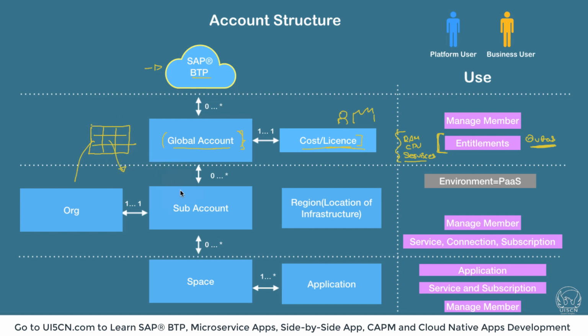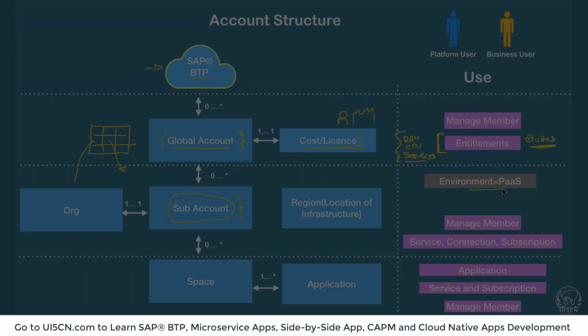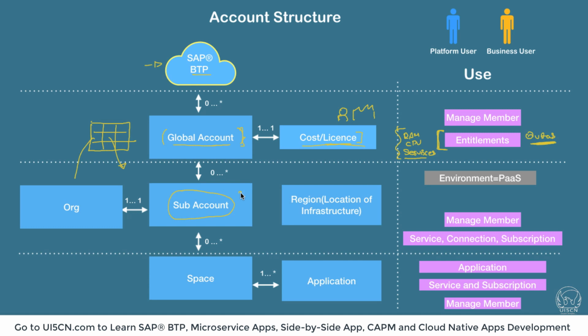Now, what is a sub account? Now, a sub account is where you will spend a lot of your time as well. A sub account is the place where you have your PaaS environment. Sub accounts are basically the place where you will be creating the instance of your PaaS environment. Now, it can be Cloud Foundry, it can be the Kyma environment, and it can be any other environment which might come in future, like Kubernetes or other kinds of environments, which take an infrastructure and convert it into a PaaS.